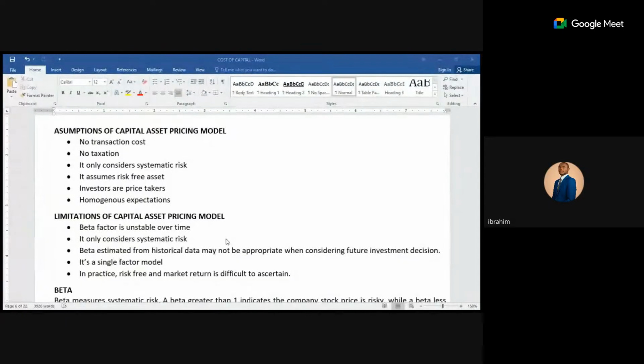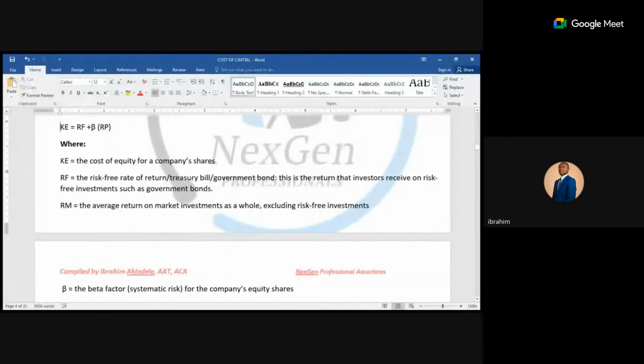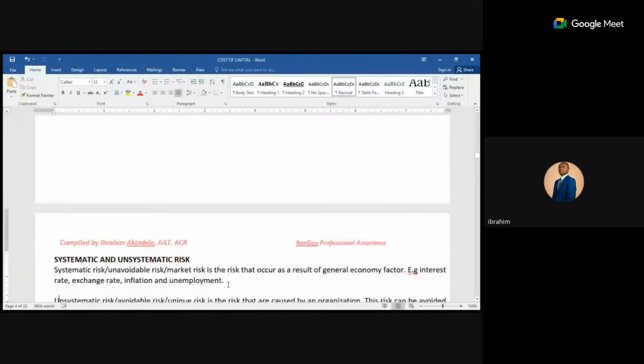Is it possible? So you could see that in the formula of CAPM, you have the risk-free rate, which is the treasury bill. It is an assumption. It is not possible in reality, in the model you want to use to estimate cost of equity. An equity holder is a risk taker, and you are saying that it is risk-free. Class, how is it risk-free? When I'm a risk taker and you're telling me that it's risk-free, it's an assumption. That is what I want you all to understand.